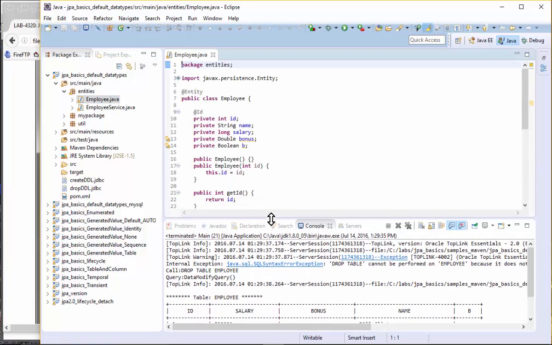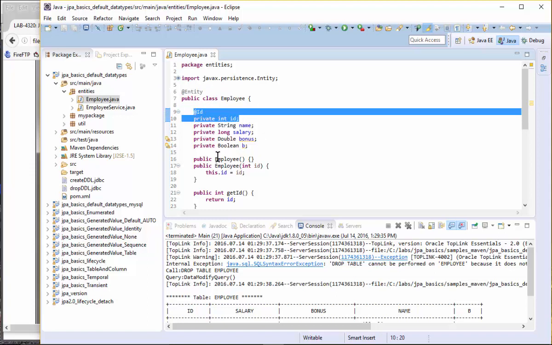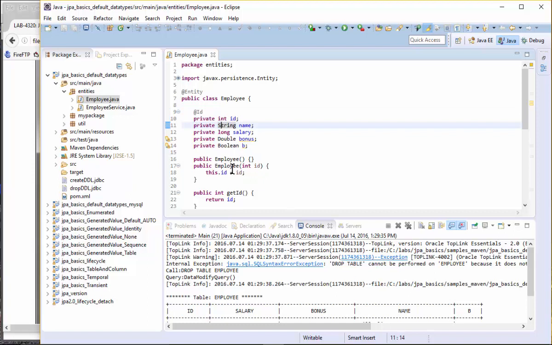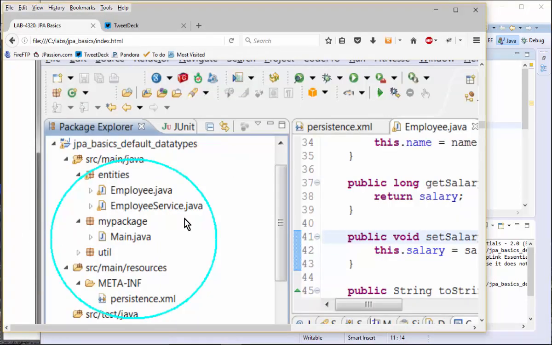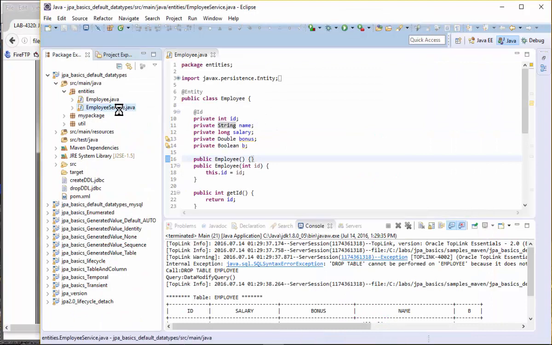You can see it has the Entity annotation, and it has the ID with the Id annotation. Then we have four fields: string type, long, double, and boolean. In this example, we want to see how these types of string, long, double, and boolean are mapped into column types.